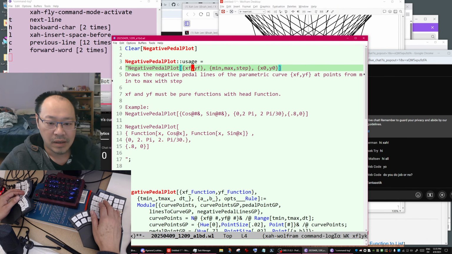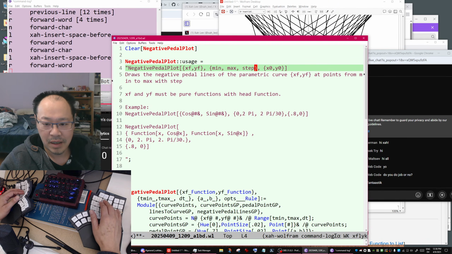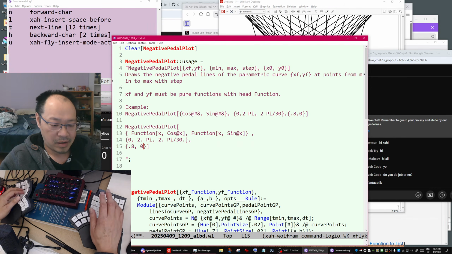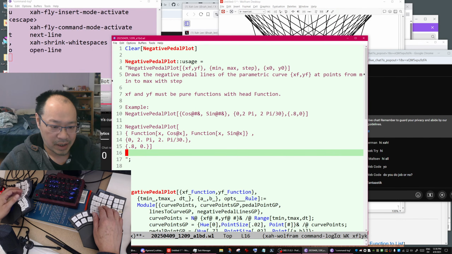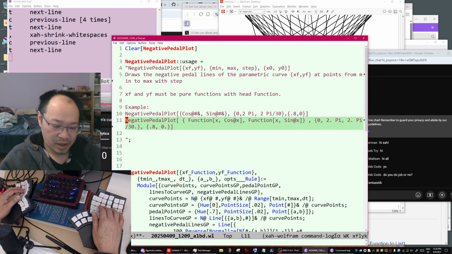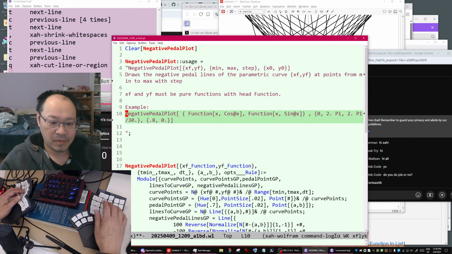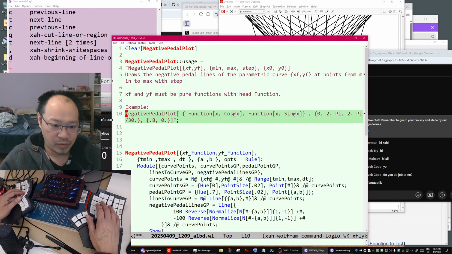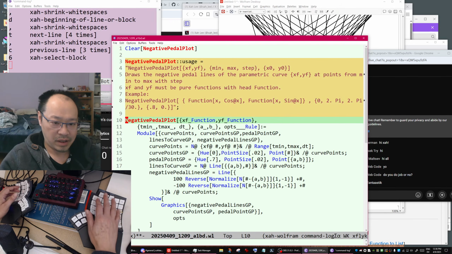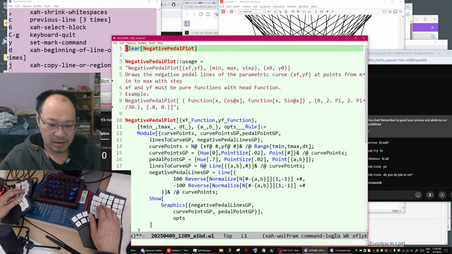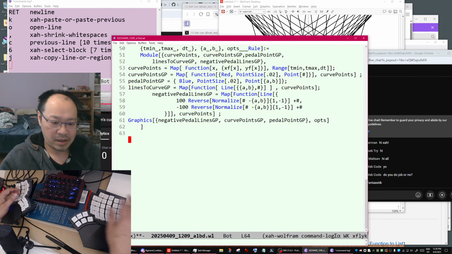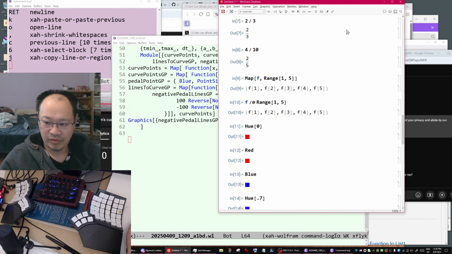Okay, so here, and what is the last argument? So wait, min max step, and what is this x0? Oh, that is a pedal point. Okay, so we can kind of do that. So this is one thing. Okay, so instead of that, these two are equivalent. But let's use the easy to understand one. Okay, so let's shorten the usage. Now copy that, go back to our new code here. Now copy all that, copy back to Wolfram language.